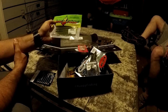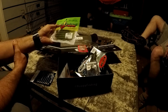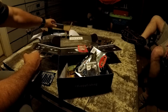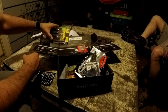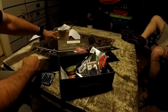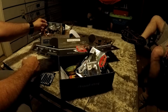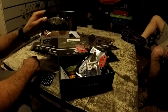I think Lucky Tackle Box may give you more mainstream stuff. Like, I've heard of Mr. Twister. So around here, Mr. Twister grubs on a handful of different rivers will catch as many white bass and crappie as you ever want to catch. So I know that brand. Obviously I know Live Target, Lunker Hunt. I don't know what Riot Baits is. Strike King, everybody knows Strike King. Mustad, obviously. Castaic, a little lesser known brand, but I definitely know about Castaic. It's not a cheap swim bait. So nothing against Storm and those kind of swim baits, but I've had the eyes fall out and that kind of thing. I'll be curious to see how that one does.